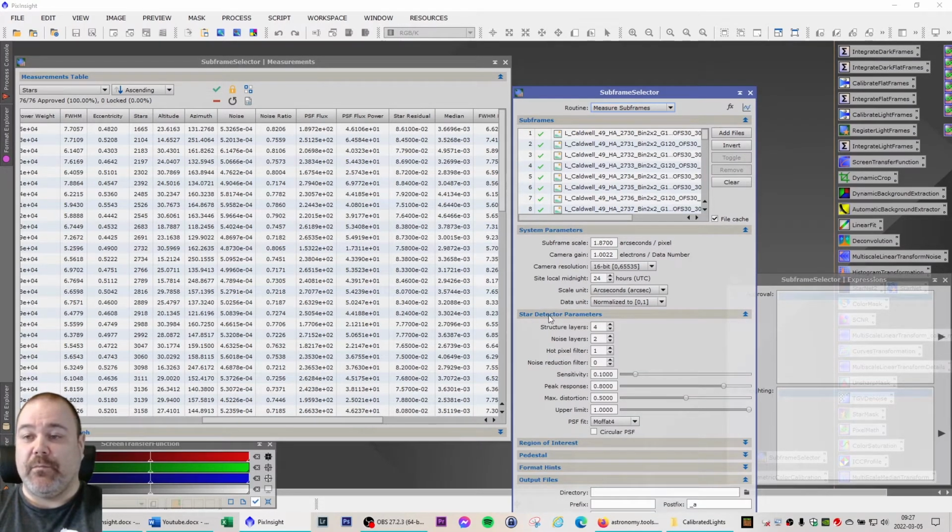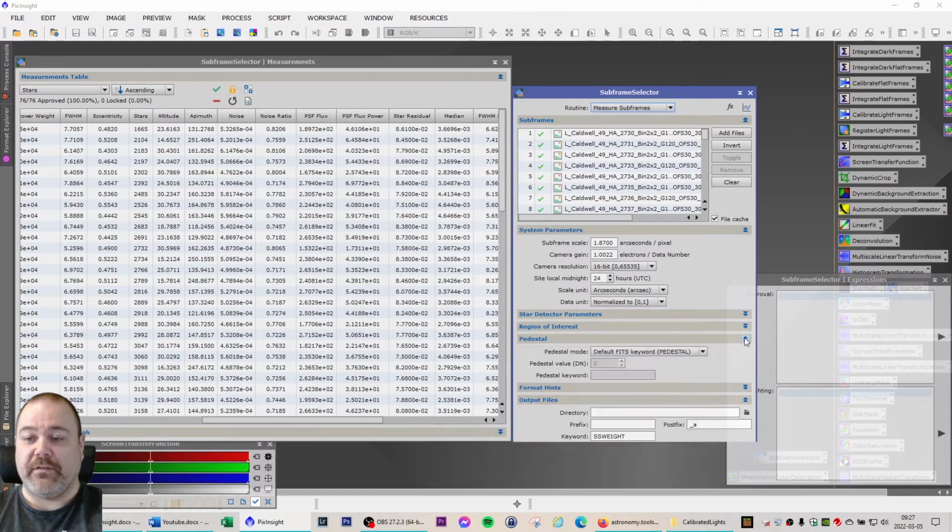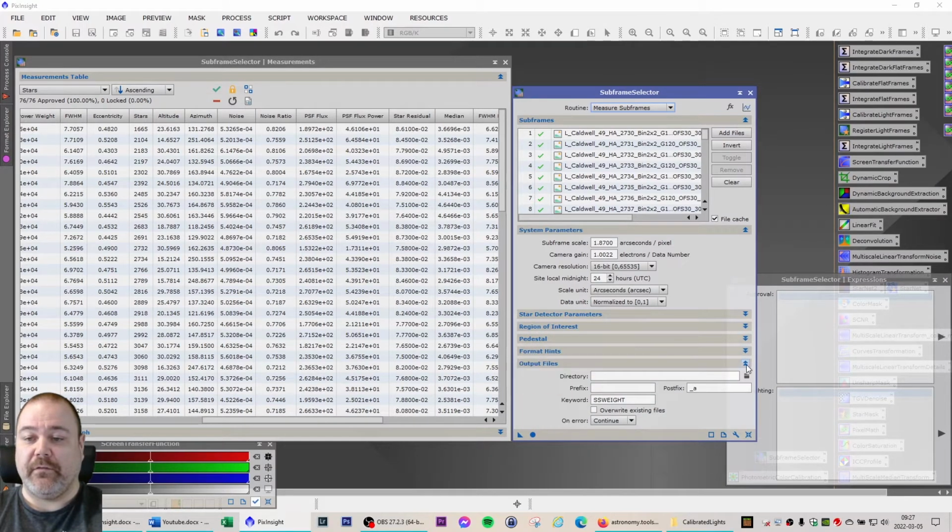You can make some changes if you want to your star detection parameters. You can copy mine if you want. I think I've edited some of these settings. As for the rest, I keep it as default.